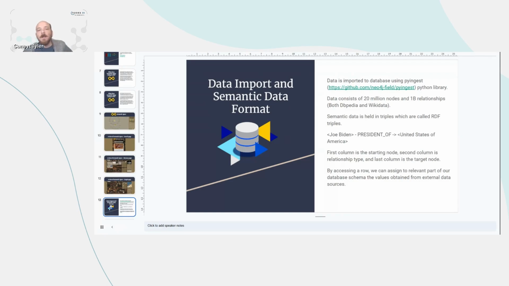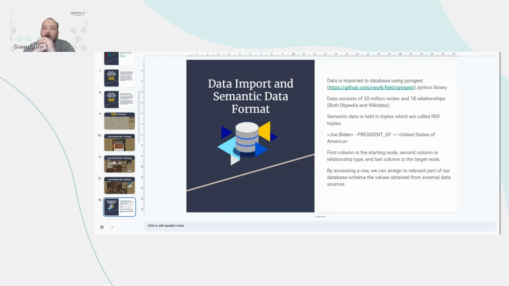So in the technical part, I'd like to talk about how I imported the data, then how I designed the schema of data, and then I will delve into how I designed in a fair and robust manner the schema to retrieve data from the database, and I will give examples of two queries. So I used a tool, PyIngest, for importing this data from Dbpedia and Wikidata to my database.